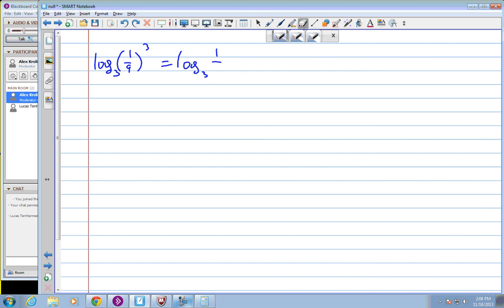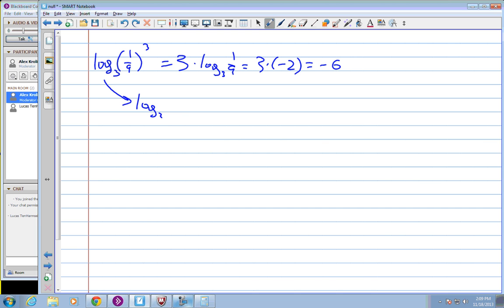There are many ways of doing this problem. You can just bring 3 down and say it's 3 times log base 3 of 1/9, and you just told me that it's -2. To what power you raise 3 to get 1/9 is -2, so it's just -6. That's even easier. You could have done it the other way too, log base 3 of 3 to the -6, so it's still -6. The top way is easier: bring the power down and then you actually get the value for the log.